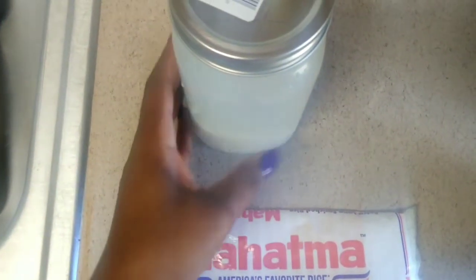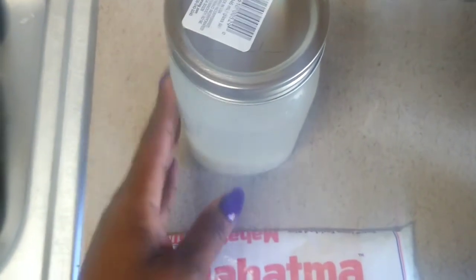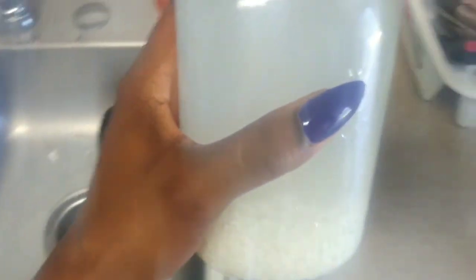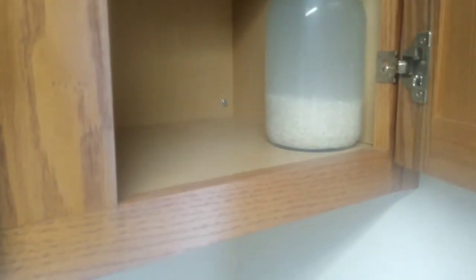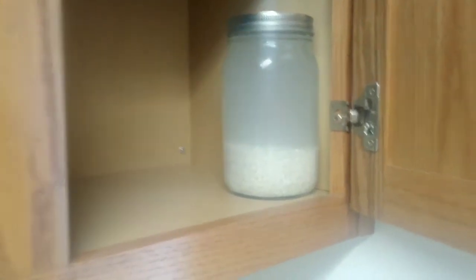Once it's been cleaned, put it in a mason jar. Put the one cup of rice in the mason jar and fill it up with water. Once you've filled it up with water, you want to let it do its magic. Put it in a dark cabinet for 3 to 24 hours. I'm going to put mine overnight, so it'll get about 10 to 12 hours in the dark cabinet, and it's going to be fermenting in there.